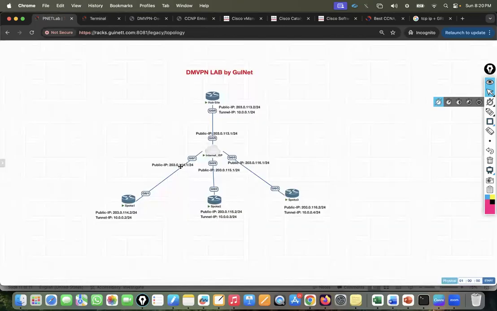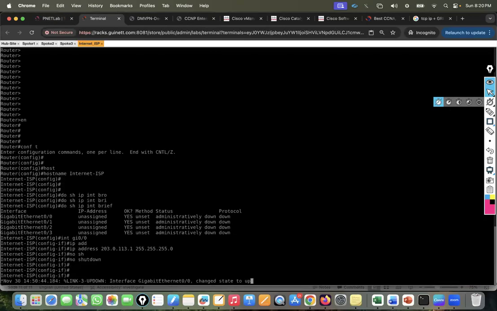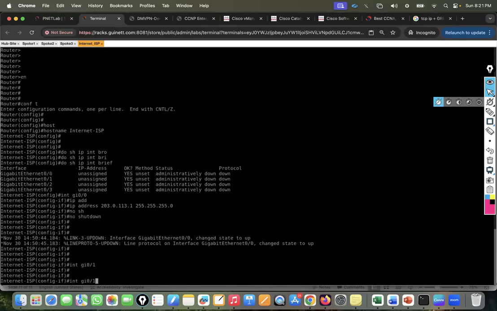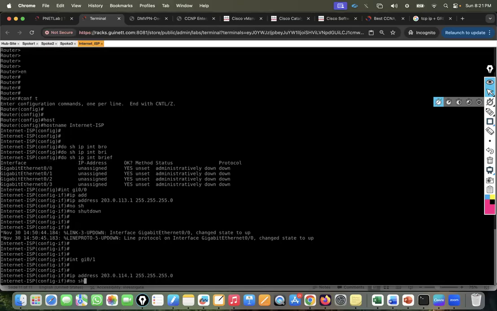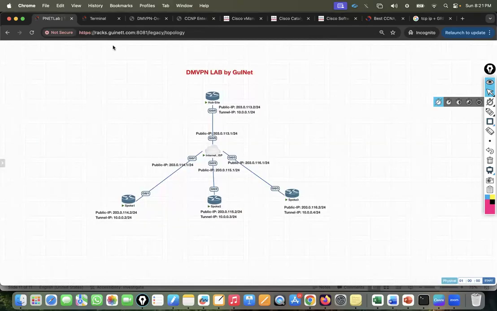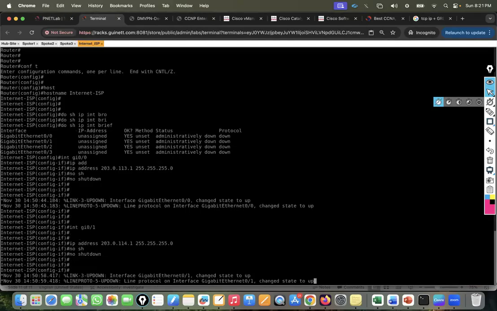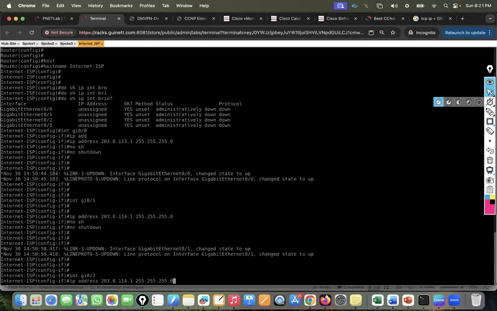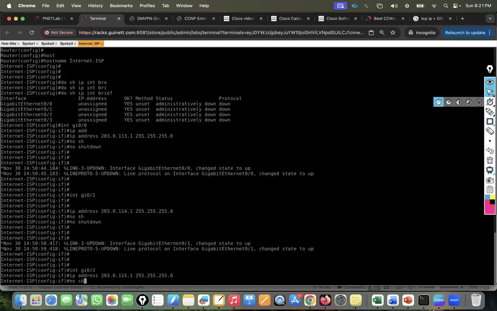On this, I will use 14.1. Okay. So I will just go 0/1. And then I will just use 14.1 here, and no shut. Then I'll go here, 0/2, 15.1, no shut.